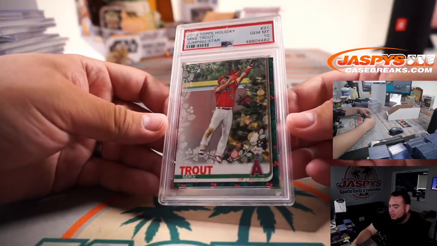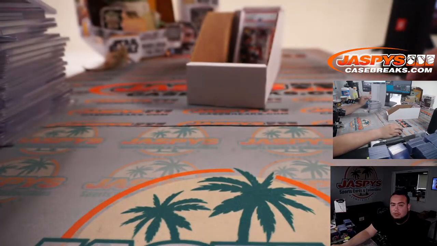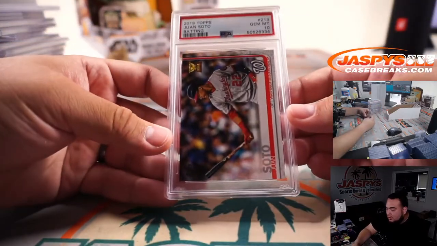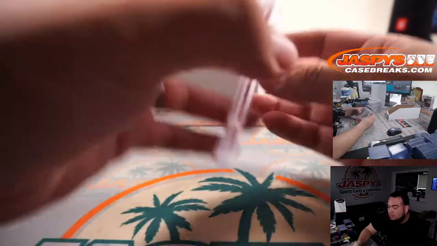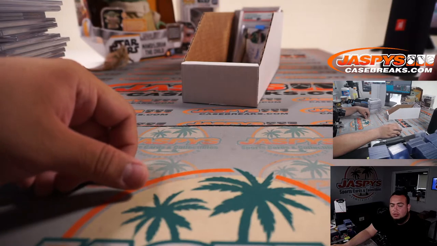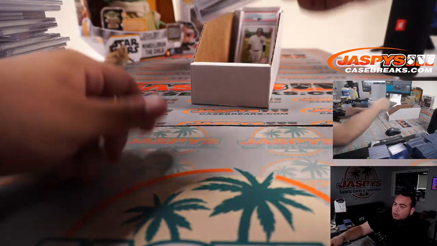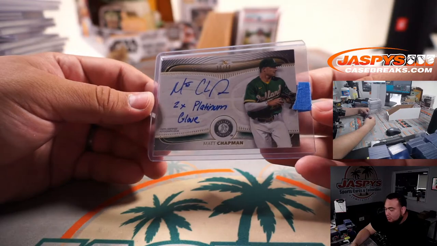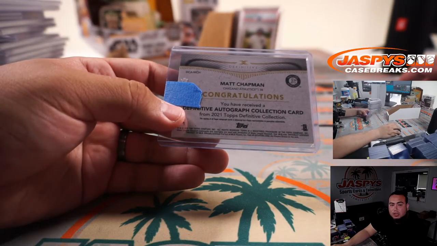Got a few more guys. Mike Trout, Topps Holiday Jumping Star, PSA 10 for the Angels. Ryan again. 2018 or 19, Topps Juan Soto, PSA 10. Washington Nationals, we already got that one as well. We have four. Oakland, Matt Chapman, 2-time Platinum Glove Award winner, 30 out of 50. Oakland Athletics, going to Tom.